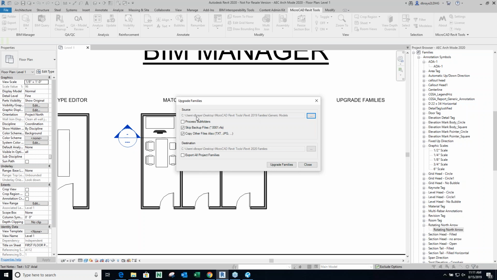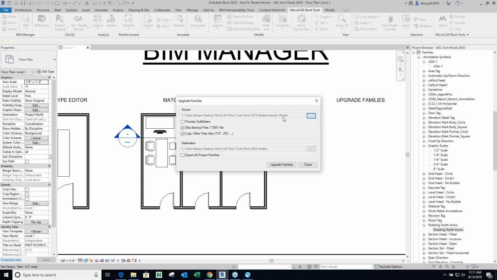What this tool would do is upgrade the families in that folder from that version to the current version that you're presently working in. And right now we're working in Revit 2020.